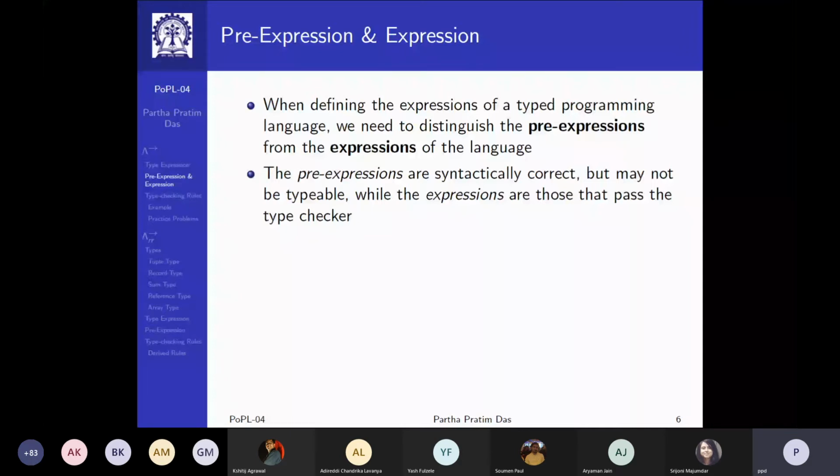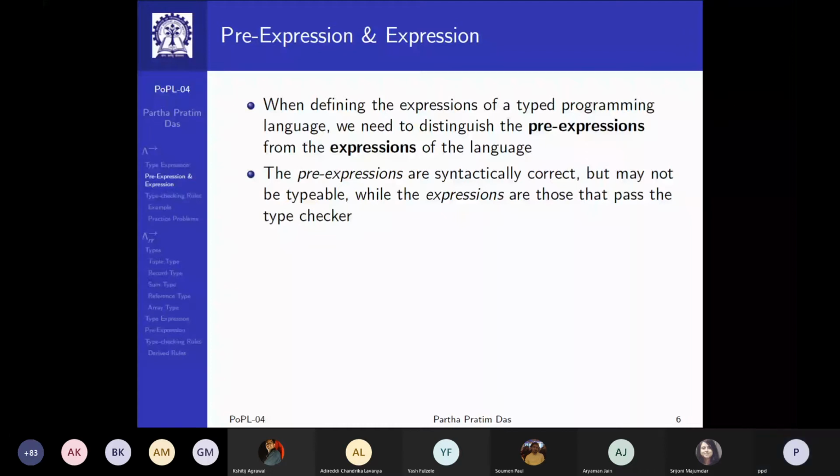But all pre-expressions may not be typeable. I may not be able to give a well-defined type expression to that. So a pre-expression which is just syntactically correct but not typeable will not be called an expression.